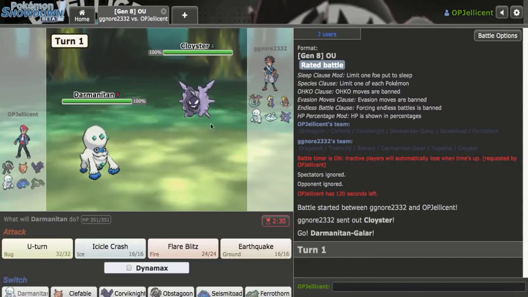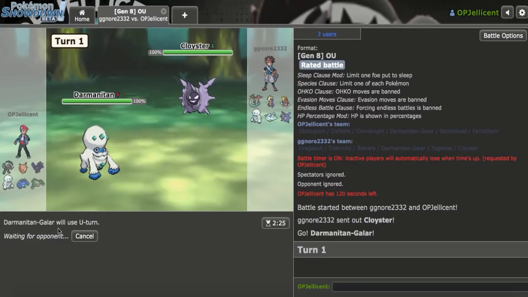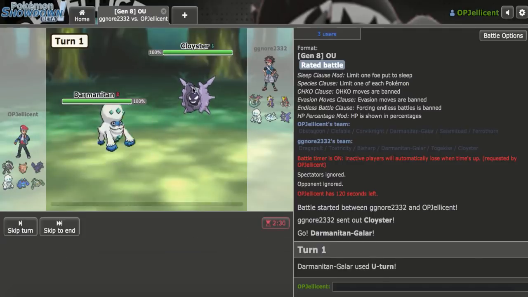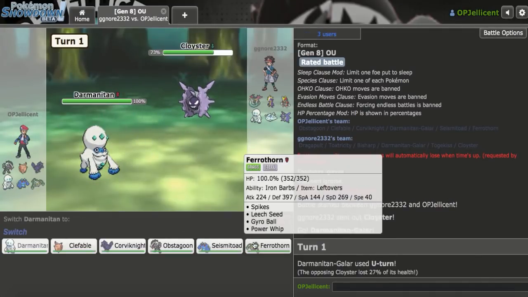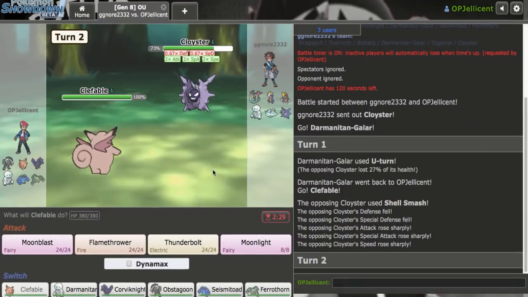Let's do it. They lead Cloyster, so is it Shell Smash or is it just Spikes lead? My guess is that it's just a Spikes lead, so what I'm going to do here is just U-turn out. And I believe what I want to do is get in my Clef. That actually does a decent amount, and I think I go Clef here. And just Thunderbolt. Oh, it is Shell Smash, okay.